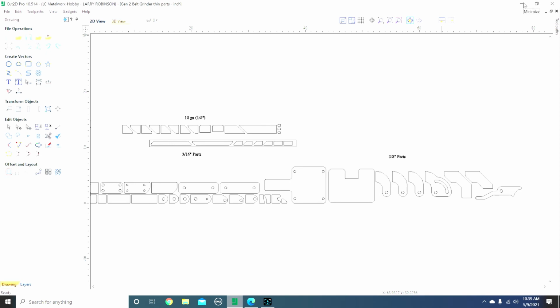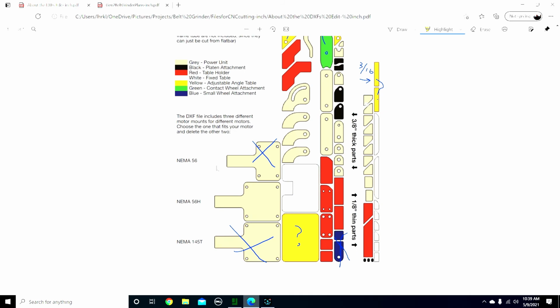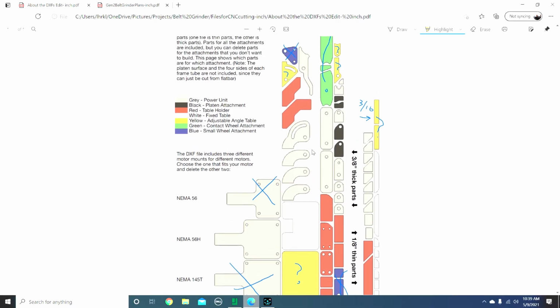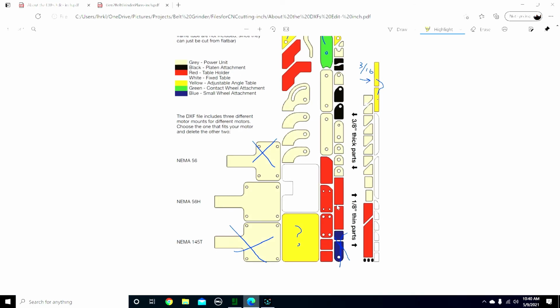I forgot what I was going to go back and look at. Oh, to name which each part is. I name them with a Sharpie mark, paint marker, something on them so I can lay them all out and know what they are. So you can either look at this thing, which kind of gives you a hint of what they go to. Here's the table holder in the red. The black stuff is the plate and attachment, which I don't see the other part of the plating. I think it's these red ones. But anyway, you can figure all that out.